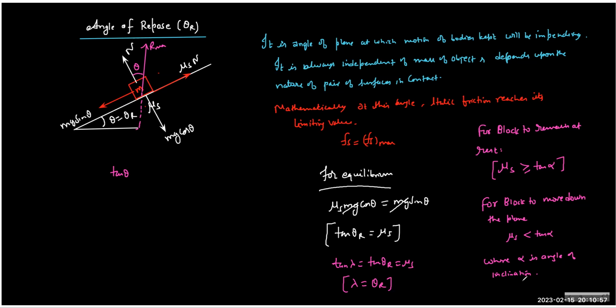And if the tan of alpha is less than the mu s value given, then you should know that it will never move. And therefore, no need to solve the question further. It's just like, okay, we know it will never move. That's it. So in friction, you can see there is always some sort of checkpoint. And that checkpoint will let you know whether something will move or not. And the angle of repose has a very fantastic application in our day-to-day life, which we don't realize much.